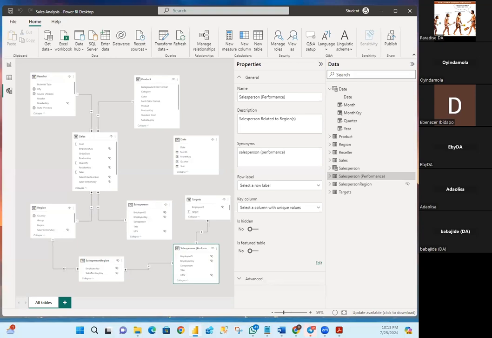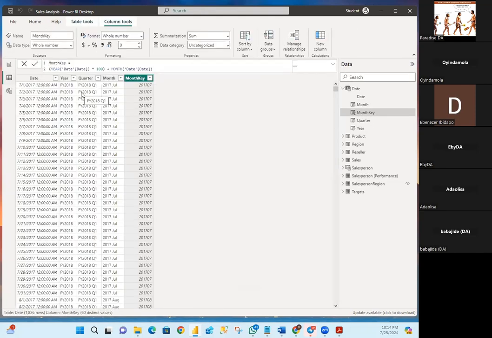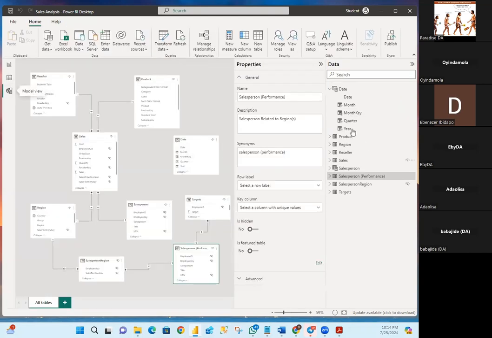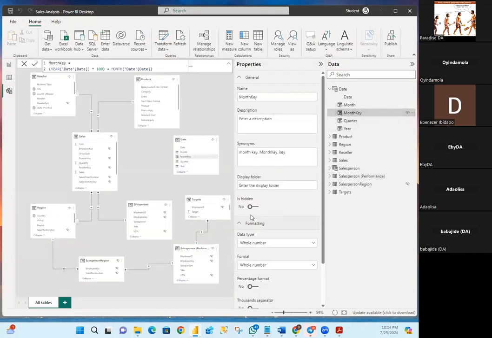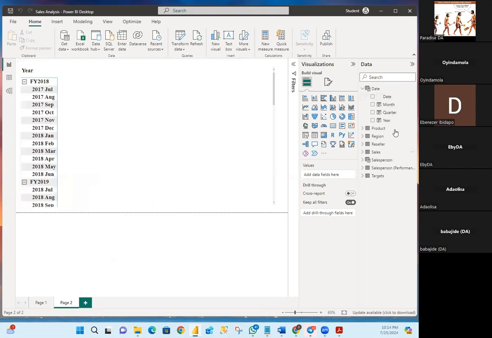Okay. So the next thing we want to do now is go to your model view here. Remember, any key we don't need, we hide. You will agree with me that month key is not going to be used for anything functional in our report. So click on your month key and come to its hidden property and hide it. Turn it to yes. Month key, hide it. Okay? So that if you come to your report view, you will not see your month key here.